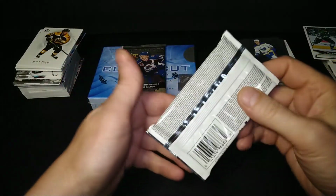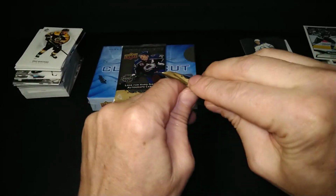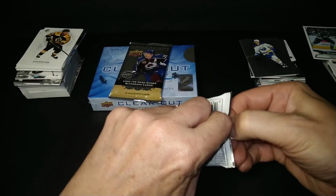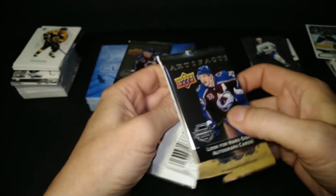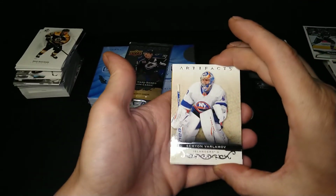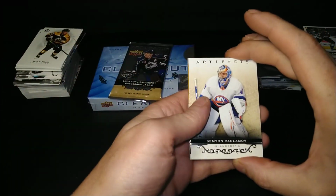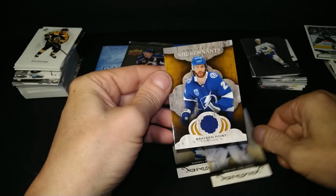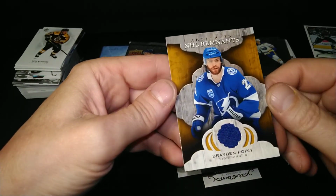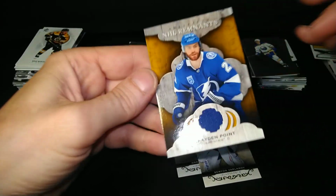Okay, well, Artifacts has been ho-hum to me. I must say, I've opened a fair amount of this because I'm getting really excited for this year's hockey, and this is really all they've thrown at us lately. So I might have gone a little overboard on my Artifacts compared to other years. But let's see if they can follow up the last packs and get something cool in here. Ondřej Palat, Semyon Varlamov, Decoy. Oh, and it's a jersey of Brayden Point. Cool. It fills the whole little clover leaf area. A little clover. Not quite sure what you call that pattern, but it's still fun to scratch.